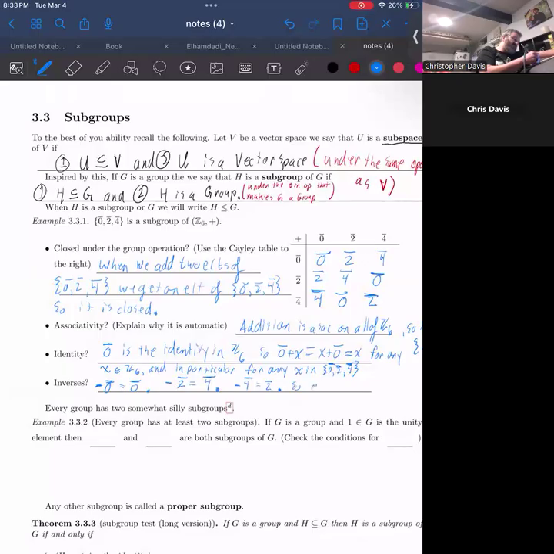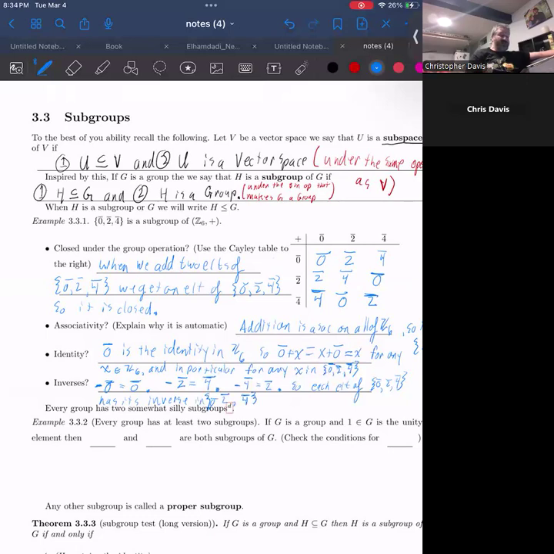So each element of 0 bar, 2 bar, 4 bar has its inverse in 0 bar, 2 bar, 4 bar. All right.